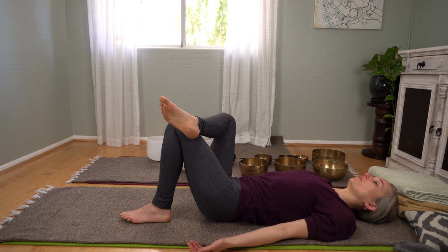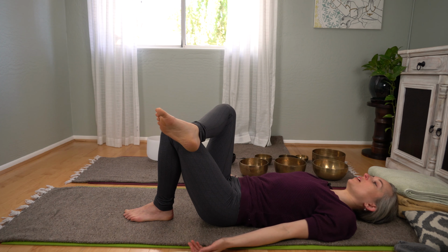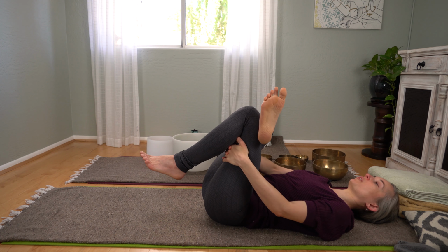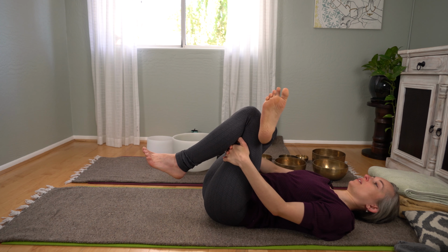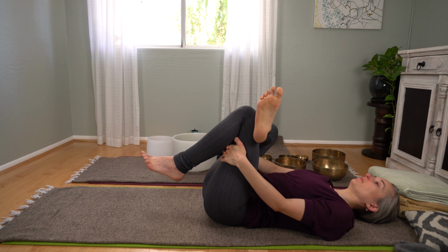When that feels complete for you, return to center, keeping number four. You can stay here or interlace your hands behind the left thigh, drawing the left knee in towards the body, and the right knee presses away. Two more breaths, wherever you're at. Relax the jaw.